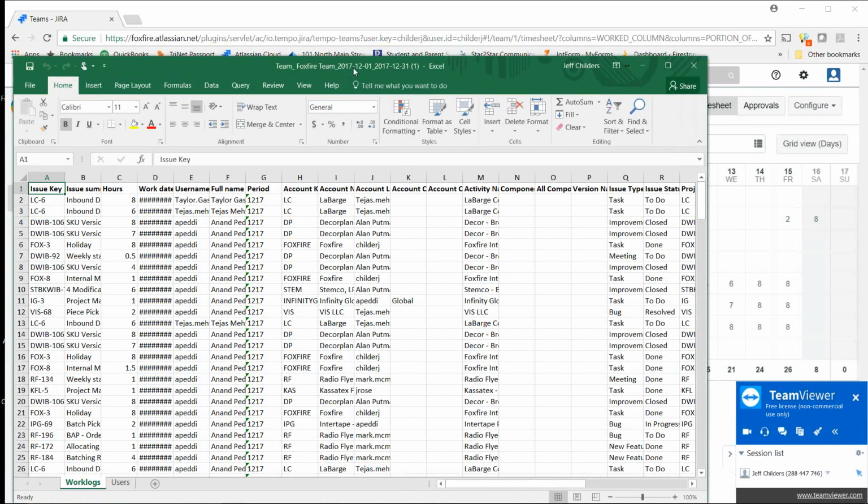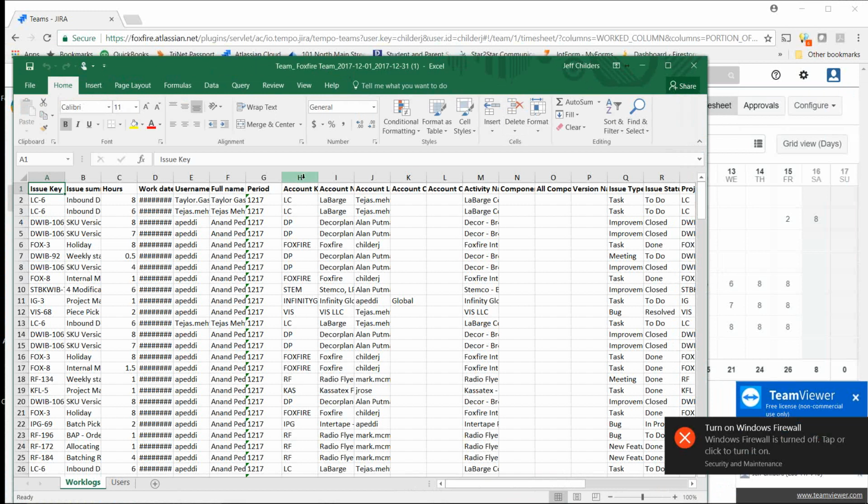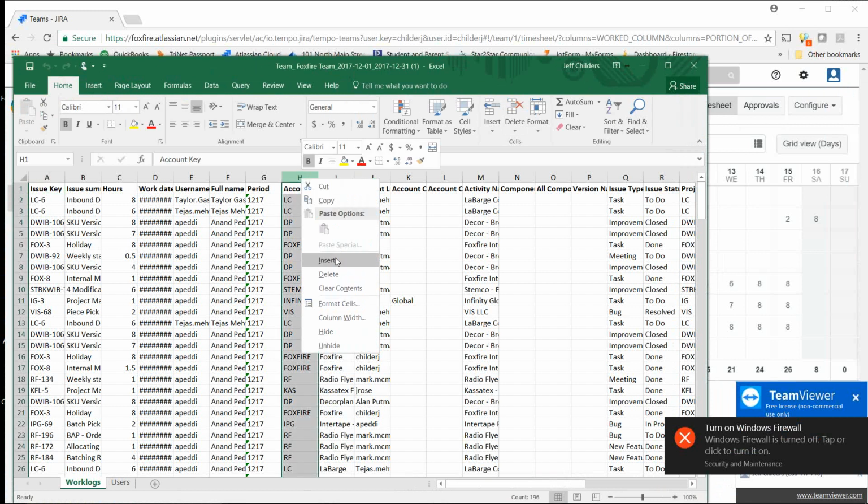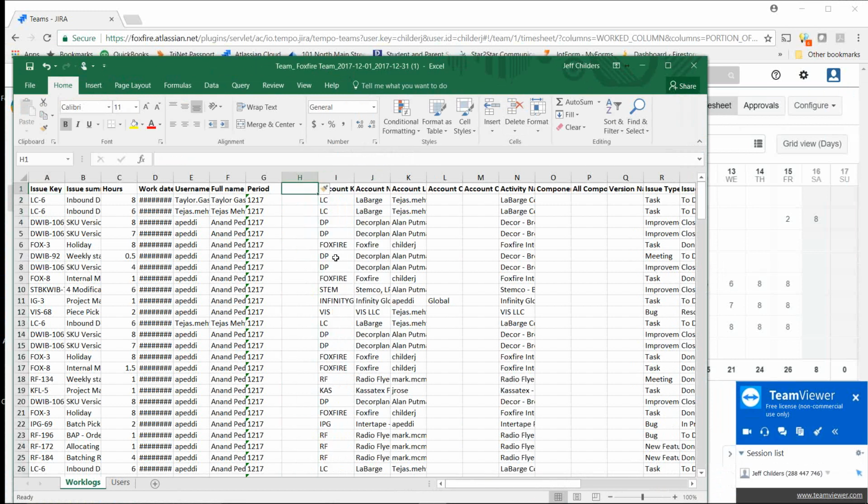Okay, the first thing we're going to do is add a column here. The column we're going to add is for the Salesforce order number. You can do it anywhere. I always just choose here and hit insert. And then the column we're just going to call SF order number. All right, that's all you have to do once you open up the time entries file: just right click, add a column, and call it SF order number.